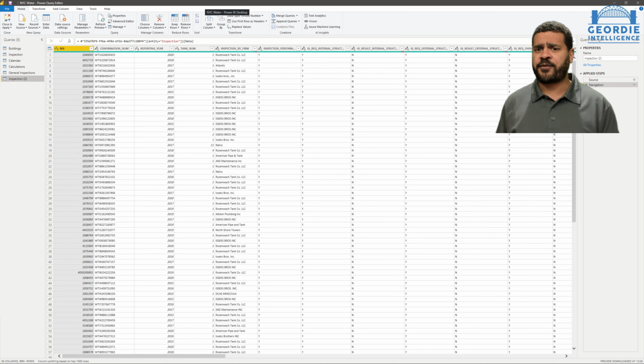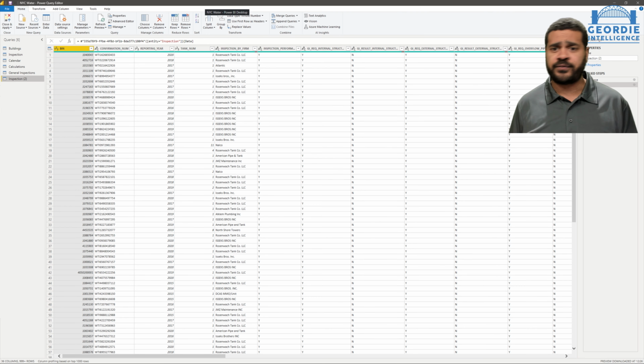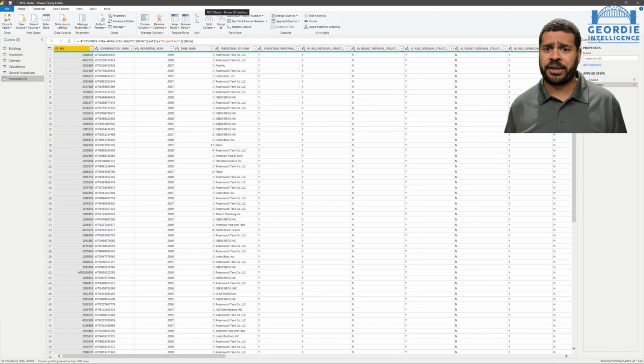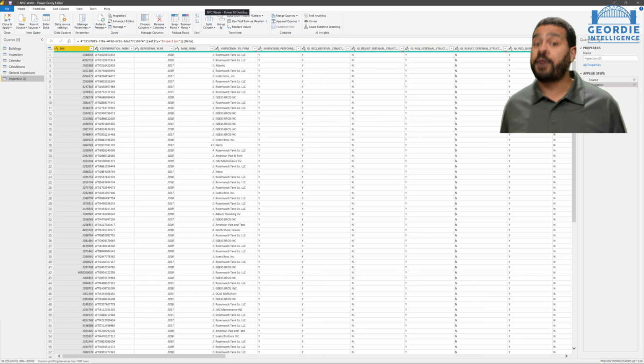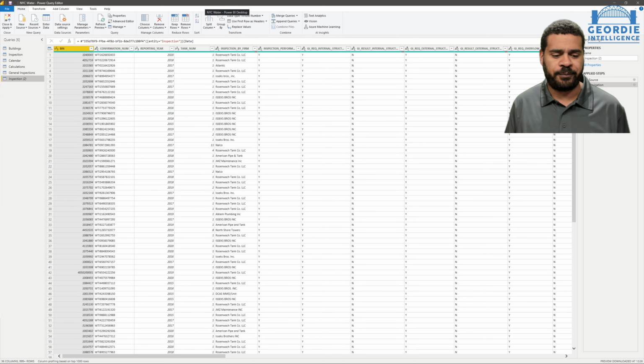You remember this is coming from your dataflow, so I'm just going to duplicate it. I'm doing this for a particular reason. We're basically going to build a connection to it. I'm going to right click on it and say I don't want to load this, so it's not going to pull another table into my data model. Okay, and now I've got that table of data. What I need to do is group the columns. Effectively, I'm kind of pivoting it, really, is what I'm doing.